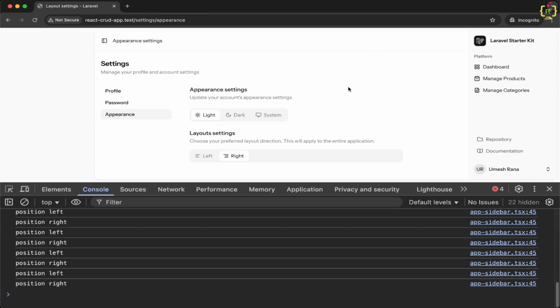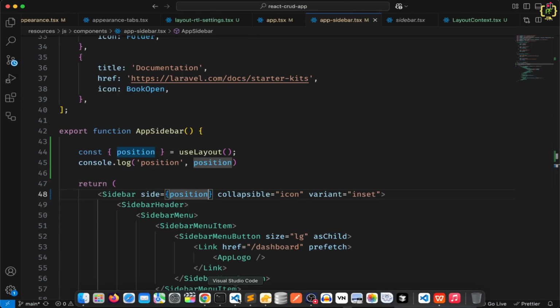If you notice here, when we are changing this sidebar position from left to right, this main content section is not shifting to the left side, and at the content's left side, we still have more space left. So ideally, when we change the sidebar position from left to right, this main content area should be shifted to the left side. So for that, we will have to update the main content as well. So let's come to that.